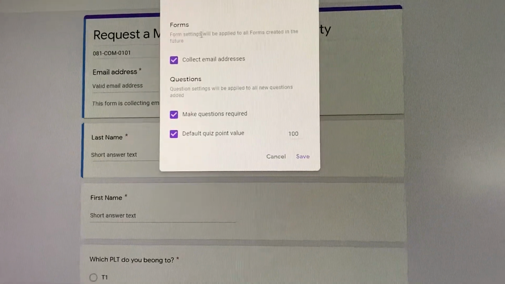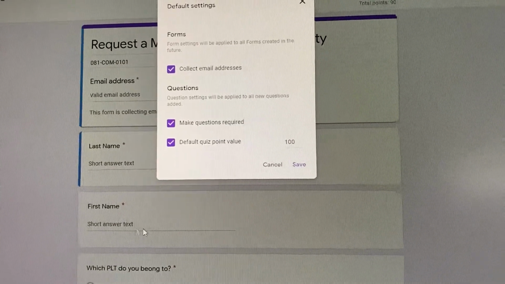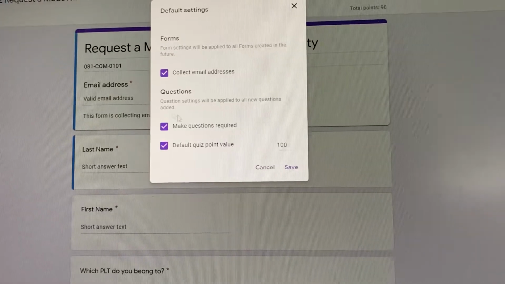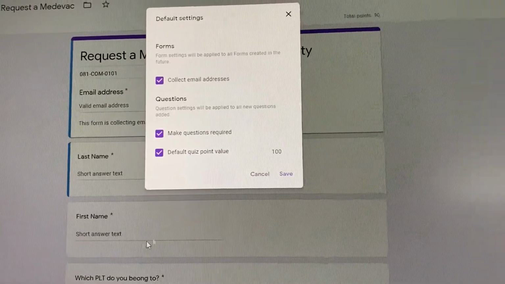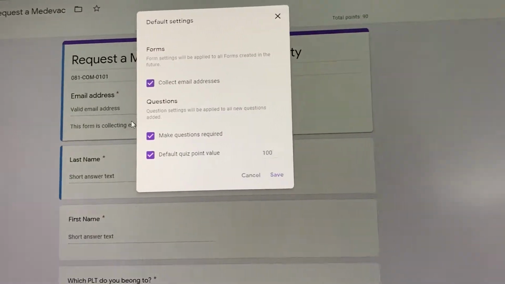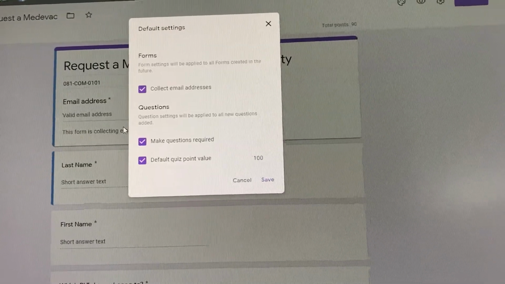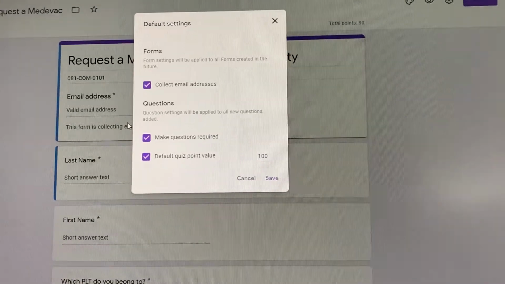The reason is that if you don't have this checked, say Joe Snuffy 1 submits this, and then Joe Snuffy 2 submits this, and you don't have last name, first name, and an email, it's gonna come up and say response 1. And it's just gonna have test questions and answers. It's not gonna tell you who it is.